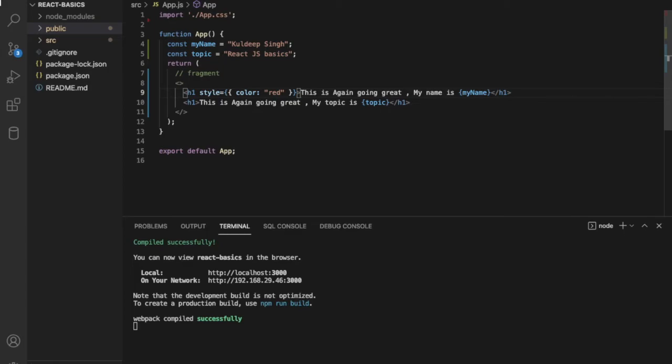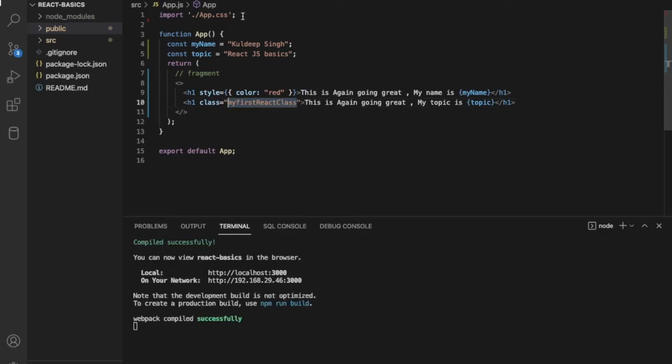So how can we use a class, when I want to put some color over it? Let's have a look in the HTML as well. So if I write a class, guys, there's nothing. If I just write class equals to, I want to make it like my first react class.